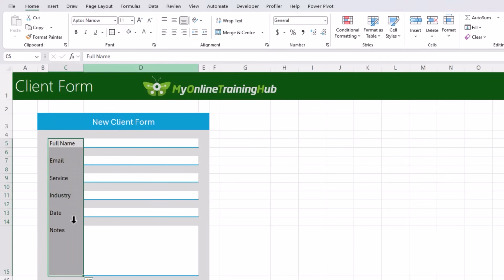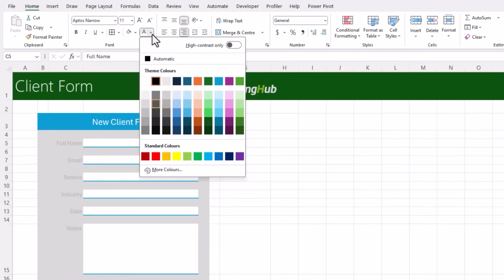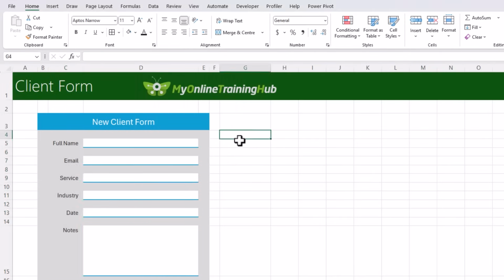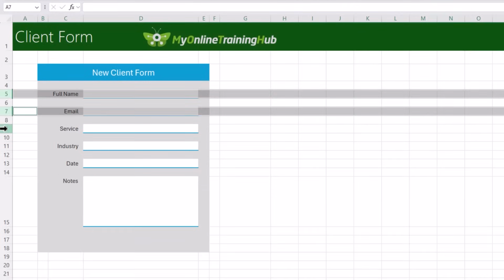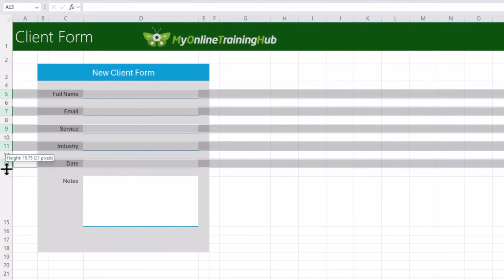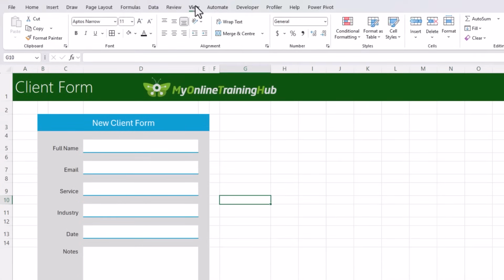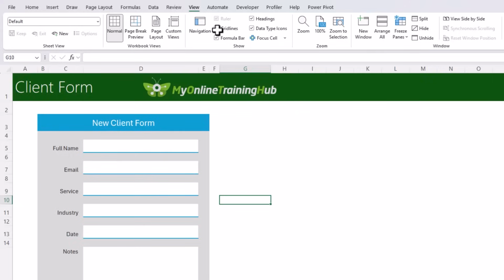Let's make this text right aligned, and we'll change the color to a dark shade of gray, just to make it a little bit less harsh. And we'll just bump it away from the edge of the cell slightly. We could actually make these rows a bit bigger, just to make them feel a bit more spacious. Okay, that looks great. Let's get rid of the grid lines on the View tab, deselect.